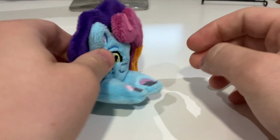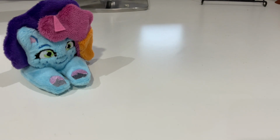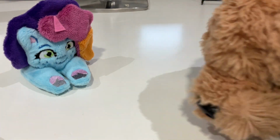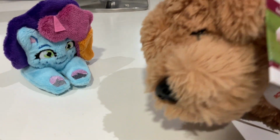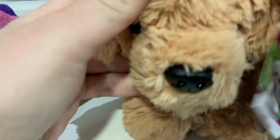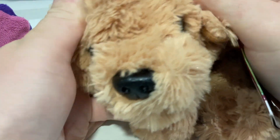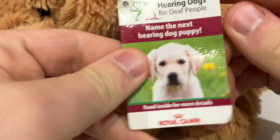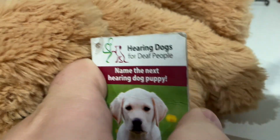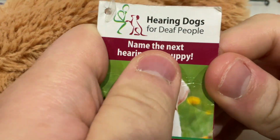Oh, yay. Anyway, let's put you to the side because, like I said, I've no idea what my friend Jessica has given me. It's a plushie. Technically, I shouldn't be showing this in this video because it's not pony related, but it's too adorable not to show. Yeah, a minute, Misty, let's move you out a minute. My friend Jessica has sent me a little Labrador plushie, and specifically a hearing dogs one. I've never seen a hearing dogs plushie before. That's interesting. I mean, obviously there's loads and loads of guide dog plushies out there, but I've never seen a hearing dogs one, I don't think.